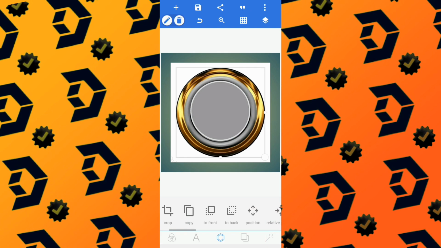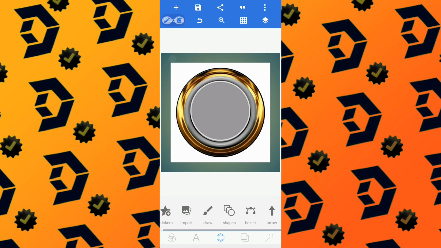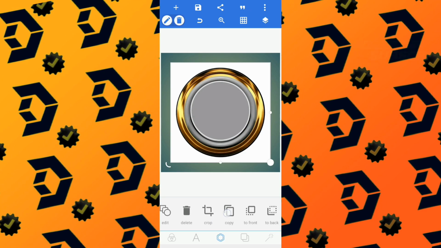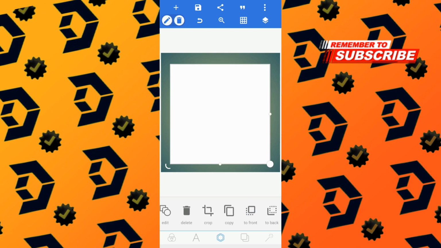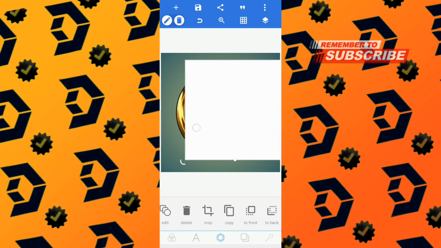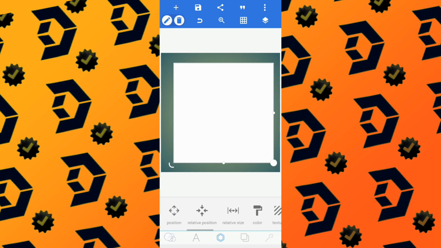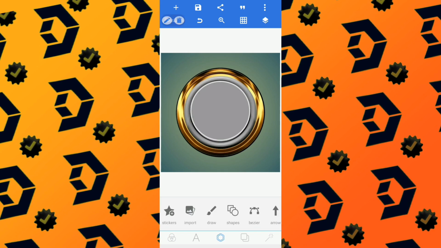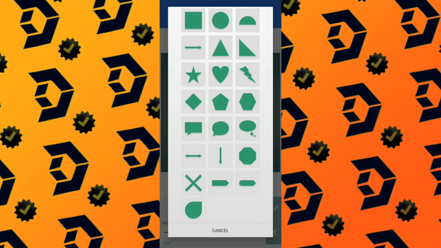But when I click on to front, okay, this is in the front. Let me click on the shape. When I click on the shape and I click on to front, as you can see, it's now on top. So that's the use of to front and to back. In the shapes part, you can change to any shape you want by clicking here.